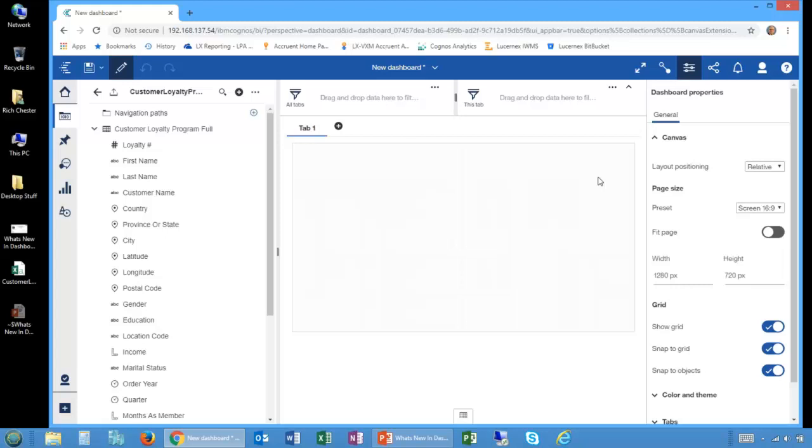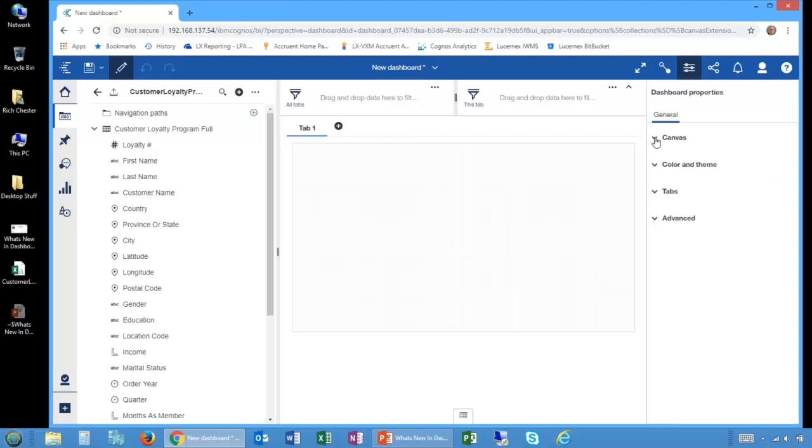That freeform layout that was part of tabbed and single page in 11.0 has been replaced with a property for relative and absolute positioning. Relative is the default, and it indicates that when I present this dashboard on a very large screen, it's going to auto resize the items on it to fit that screen. Whereas absolute, which used to be the freeform template, would not auto resize those items. Relative is the default. I'm going to leave it relative. So that's what happened to one of the things we're used to.